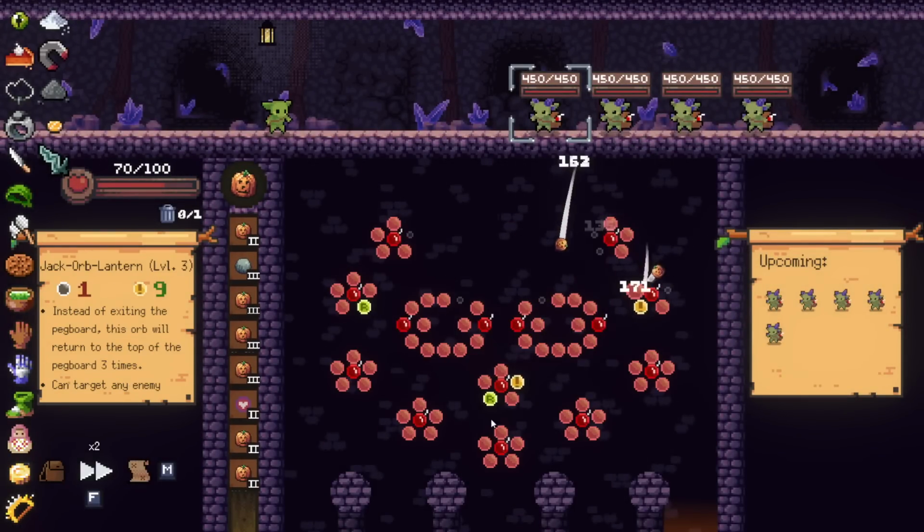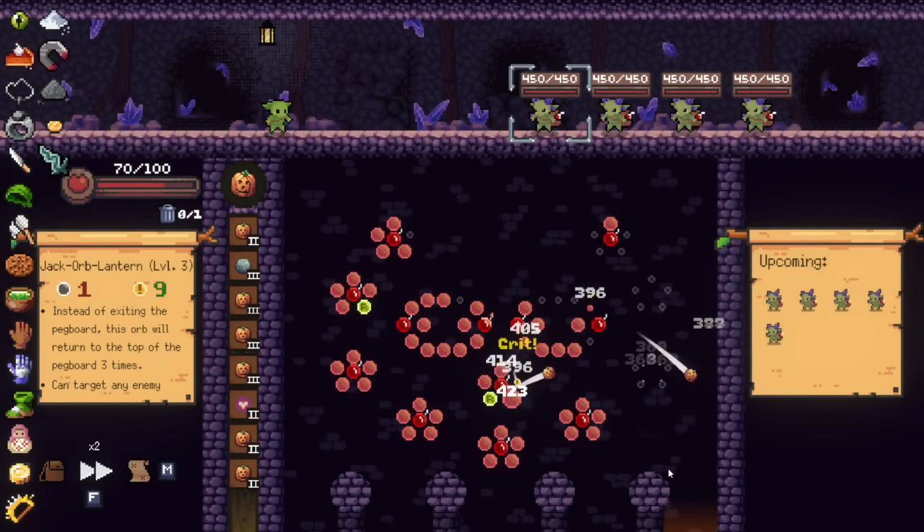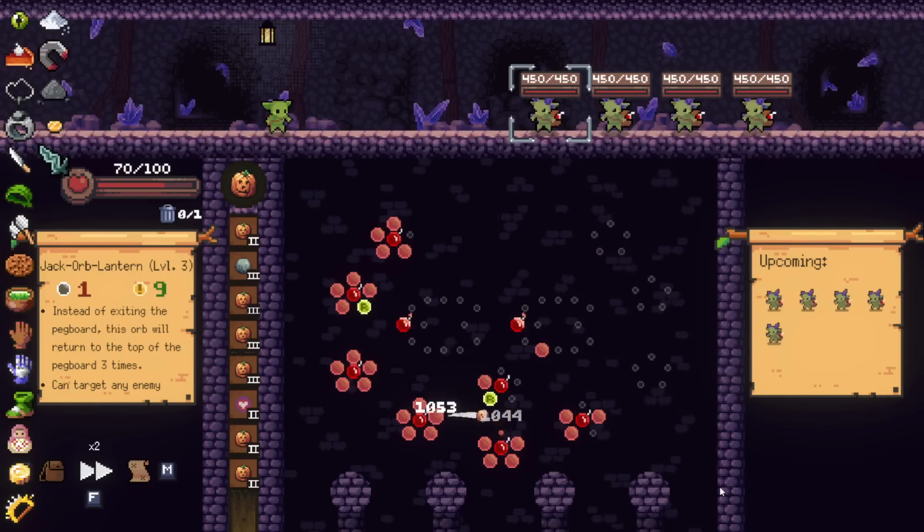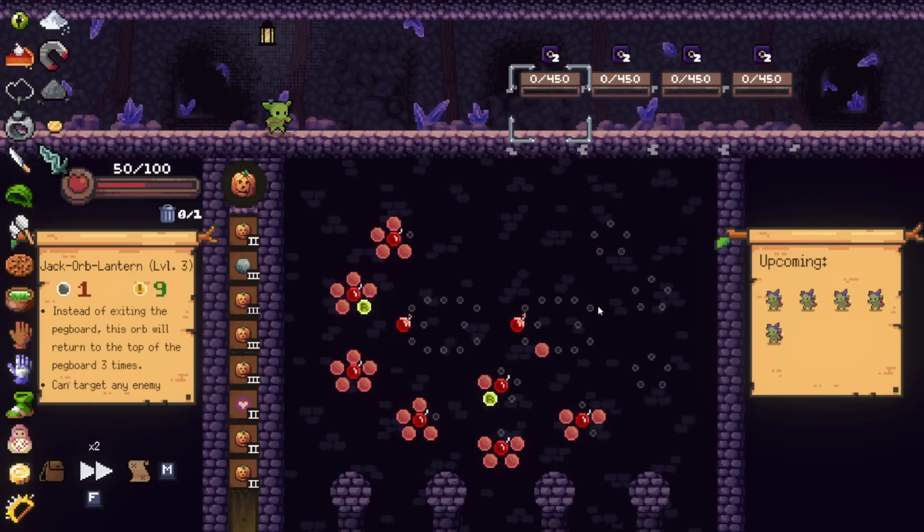Okay, so look at this, 1-9. Hit the crit on purpose, boom. Now we're doing insane damage. Okay, that's enough bombs, I think. Or do I need one more? Well, we got 3 more, so we got more than we wanted.